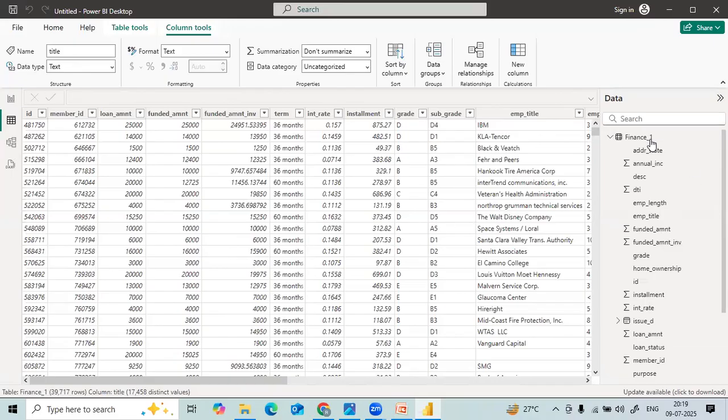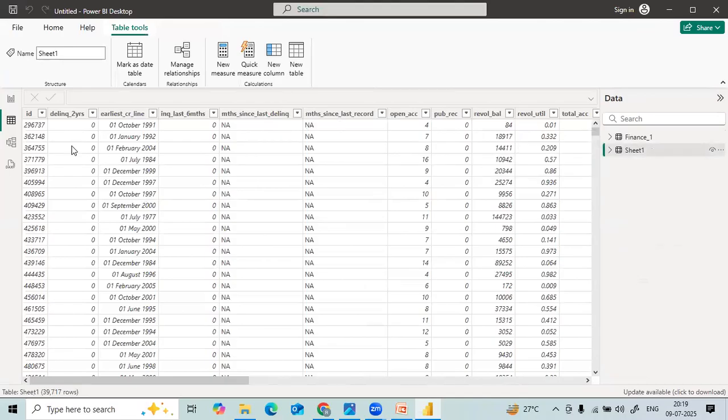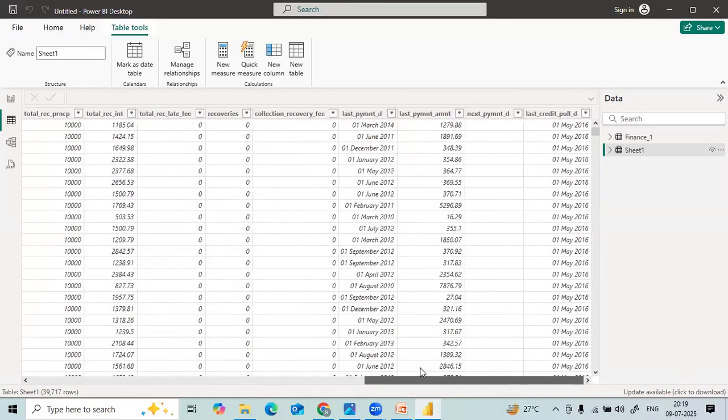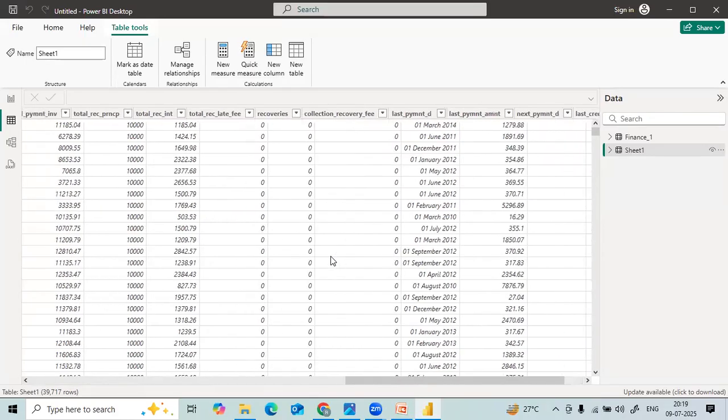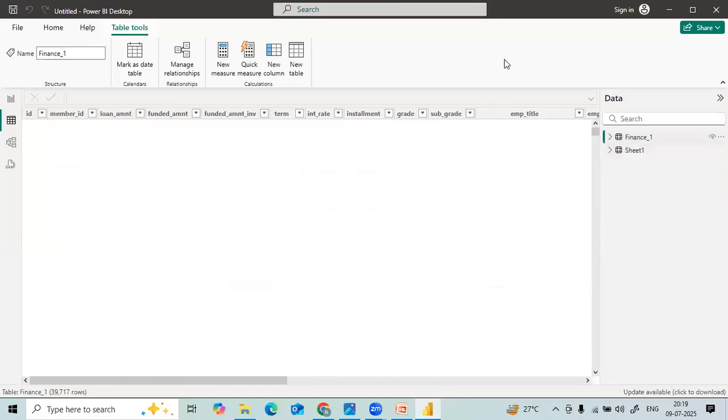Now, finance one, sheet one. These are the two tables that we are having. And these are all the columns available. ID, delinquency 2 years, earliest credit line. And these are all the list of columns. Usually in the second data set, you can see more of numeric data itself. In the first table, you can see a mix of numeric and non-numeric. It just explains the completion part, the analytics part. In the second table, much of it you can go with numeric data itself. So whichever the columns that are important, take that into consideration, guys.